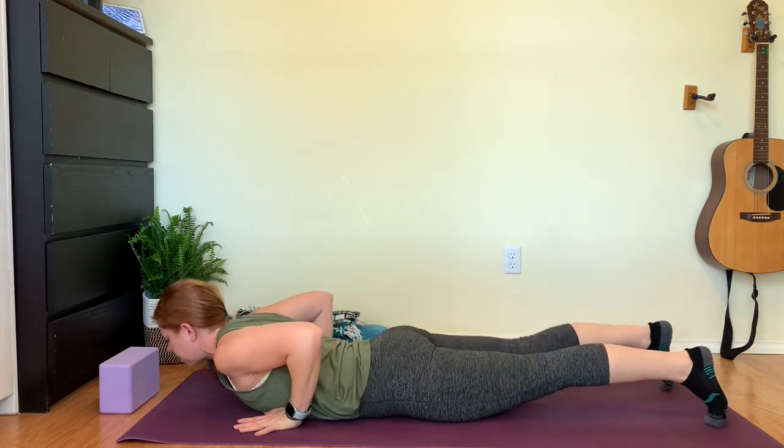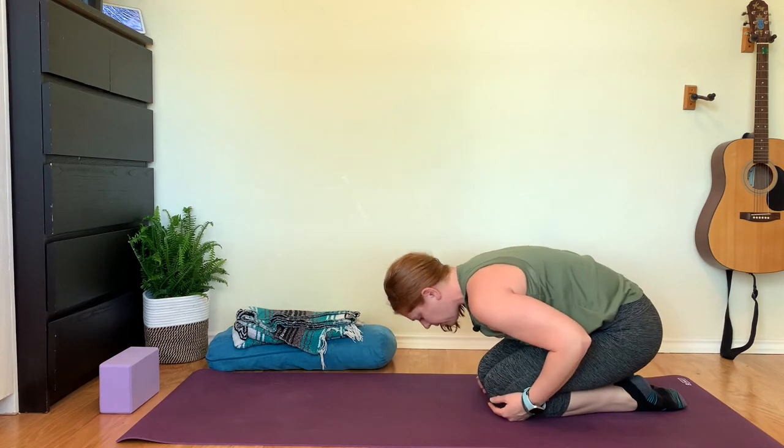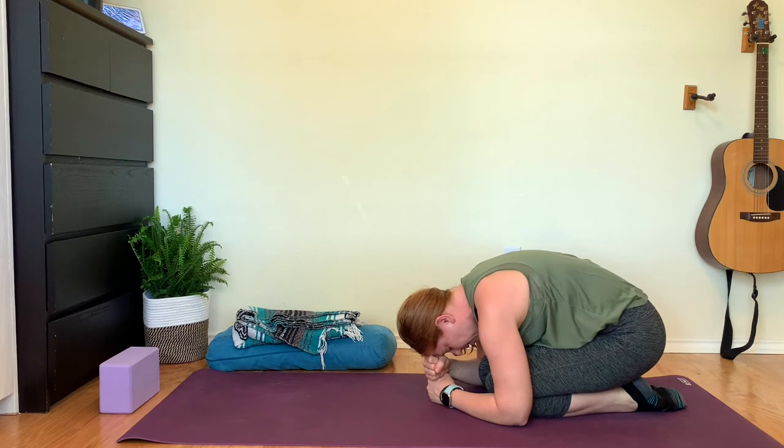And then press yourself back into child's pose, knees together this time if you can, and rest down. You could make fists and rest your forehead down on your fist, or just take a traditional child's pose with the arms behind you or in front of you.